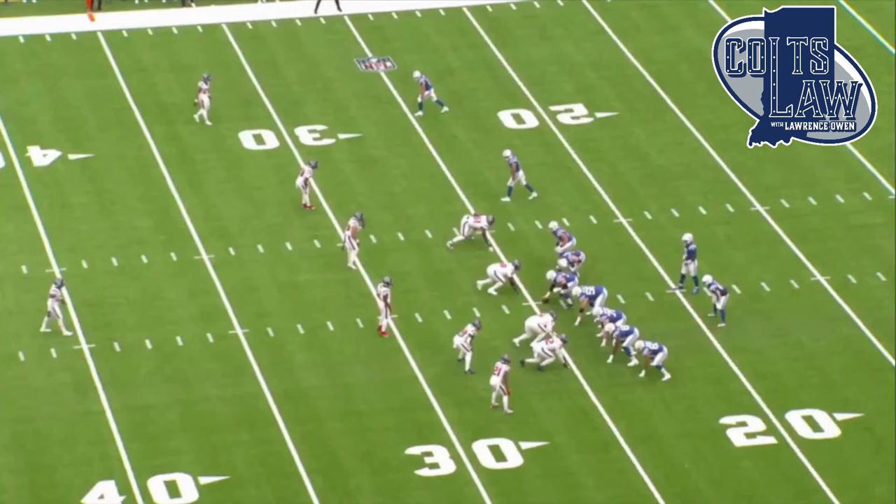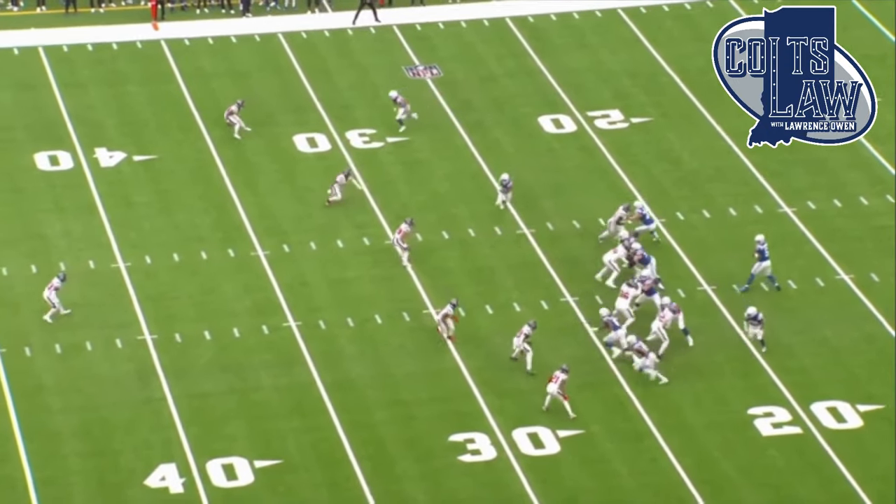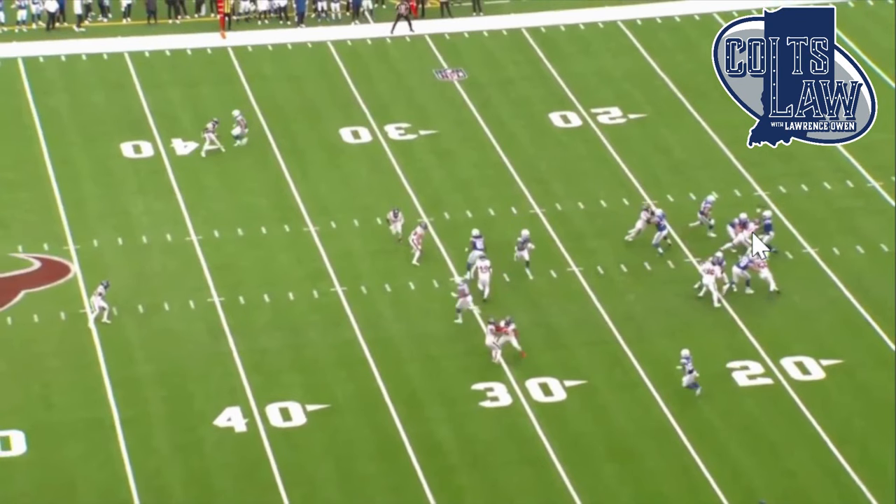Alright, very first play of the game. It looks normal, but I was incredibly surprised as I dove into this — this is actually an incredibly well-designed play by Shane Steichen. First off, there's Will Anderson. The only quarterback pressure and hit he gets the entire game. One mess up right here by our offensive line, and Will Anderson from this point on is gone. He's out of it. That's awesome.